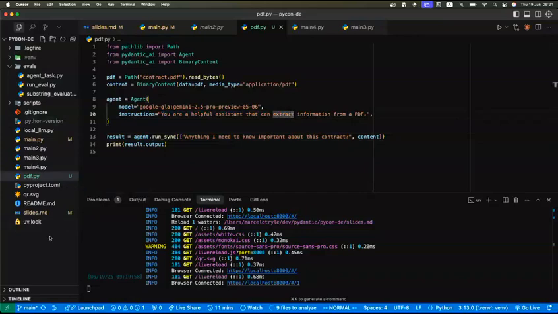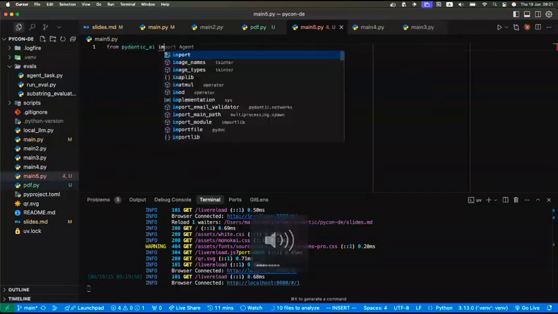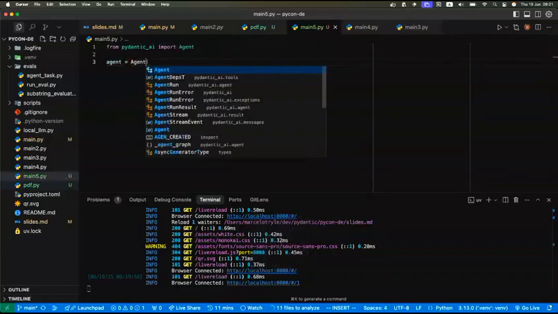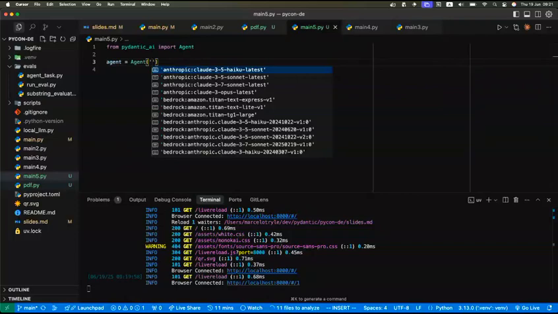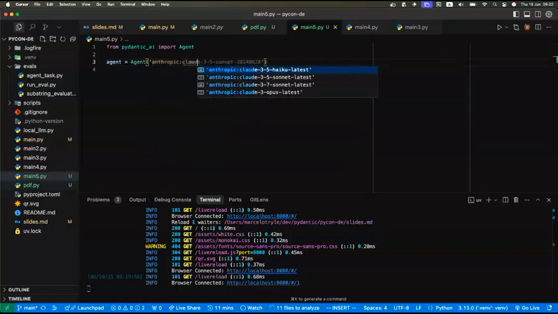Anyway, let's start. I already have my whole setup ready, so I'm going to start with the basics. I'm going to create an agent, and I'm going to select a model. One thing that we value at Pydantic, and that I value in modern Python, is proper type hints, which give you an auto-completion experience like this that you're seeing on screen. With PydanticAI, you can choose whatever model or provider you want to use. It's provider agnostic. So for example, I'm going to choose Anthropic, Claude 3.